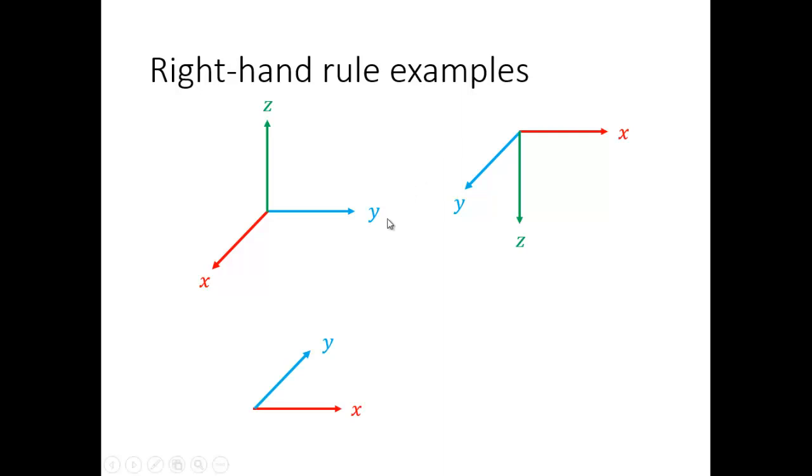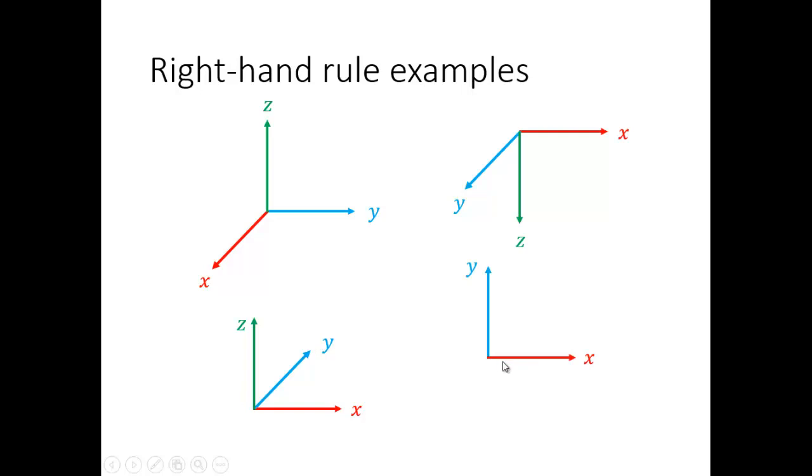Here's another example. Here we have an x and a y. If I go from x to y with my fingers swirling, I get a vector pointing out from there. Now for this one, we think of z as up, x as to the right, and y as back in some sense. So this is an xy plane as we're maybe used to it. If you view x and y as a plane on the top of a table, z is going to point straight up. Here, x would be the right, and y would be back along the table.